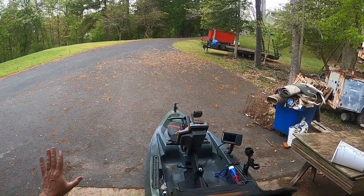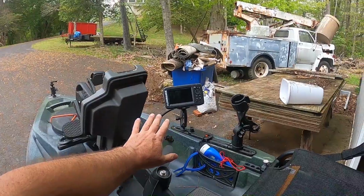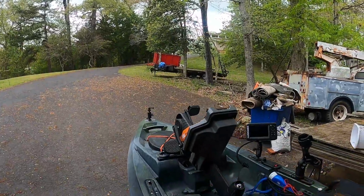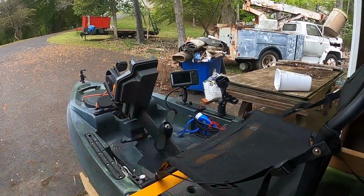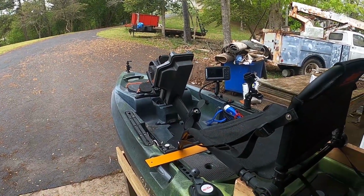I fish mostly off of the left side of the boat, which is why I have my rod holder and my fish finder over here on the right-hand side. I'm right-handed when I cast, so I throw over that way. It seems like the direction that I go most of the time, and then I fight fish and bring them to this side of the boat. It's keeping this side of the boat clear, with everything sticking up on the other side of the boat. That seems to work pretty well for me, but you know, your mileage may vary.